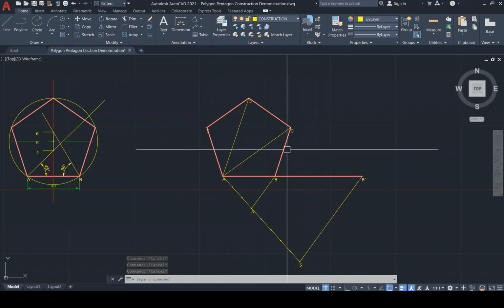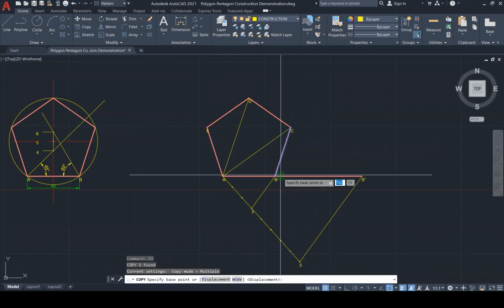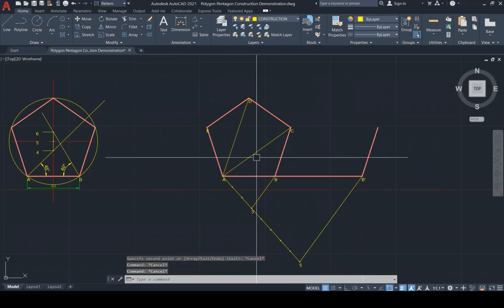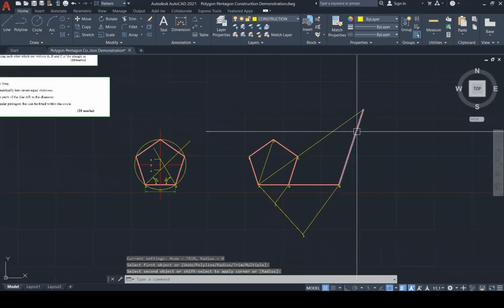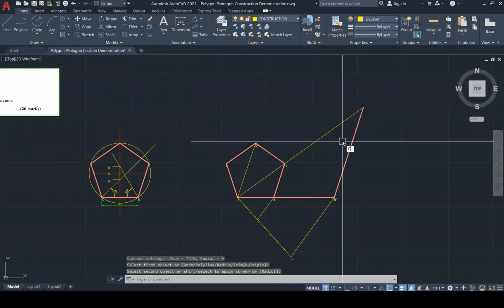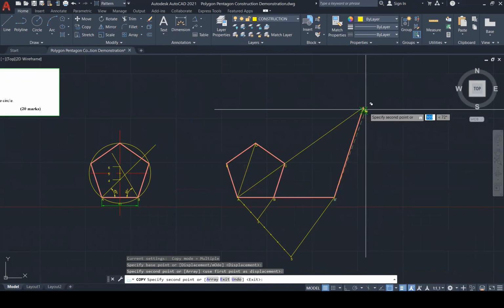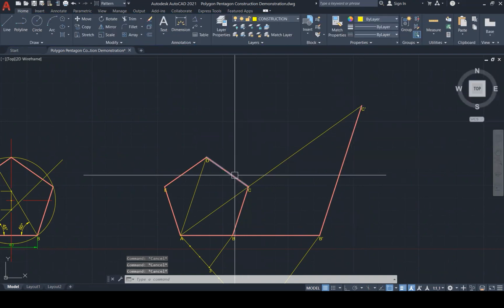Now, what are we going to do? We are going to copy the distance. We are going to copy this line from B to B prime, and we're going to fill it. The line AC at B, and that is where our new C prime point would be, up here. We're going to copy this to here, and let's call it C prime. That's C prime.